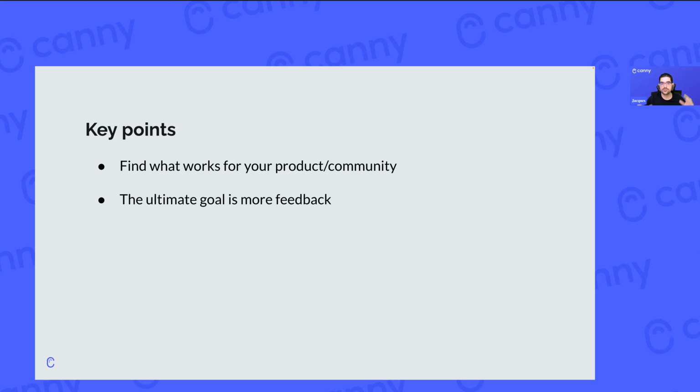The ultimate goal, though, to keep in mind is just more feedback. How do we get more people to give us feedback? And really, it's lifting barriers. Make it so that it's one click. It's very simple for people to give feedback. Just like, you know, you're more likely to go to the gym the closer you live to the gym. Fun fact. Well, you're more likely to give feedback the fewer barriers there are between I have an idea to improve this product and here's where I can give that idea.